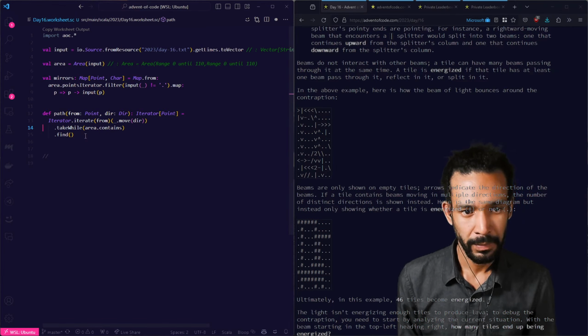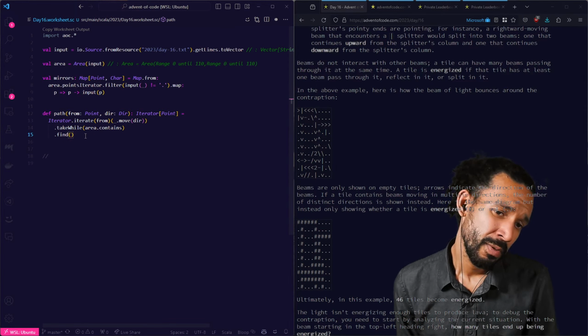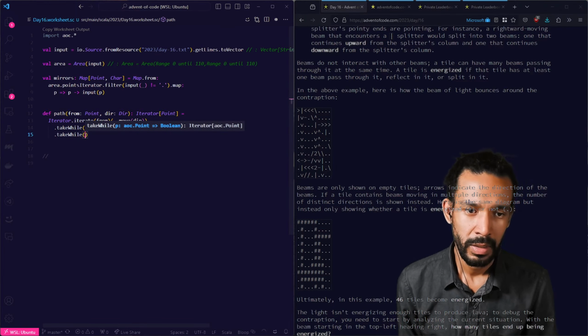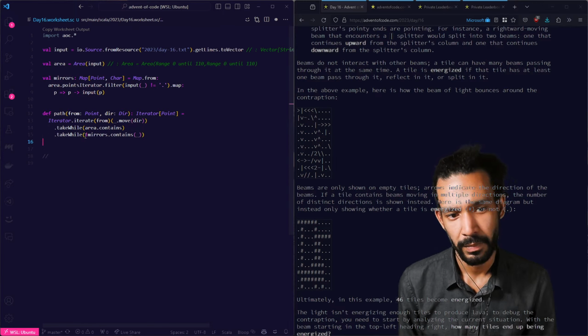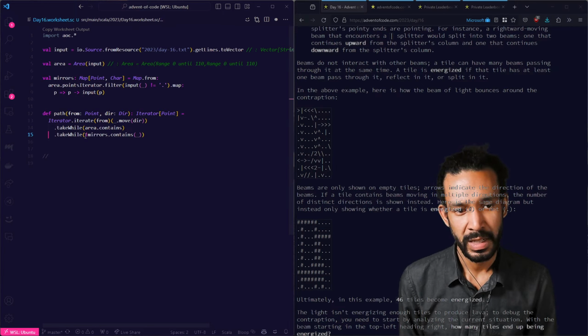Okay. So that's the first start of the path. We can do a take while. Take while not mirror if that contains that point. And then, in fact, we're going to do like a span.